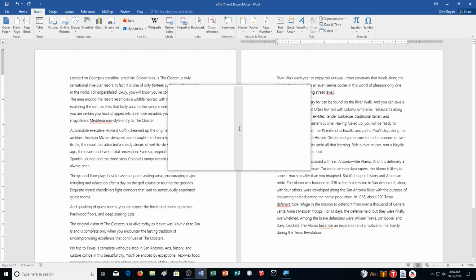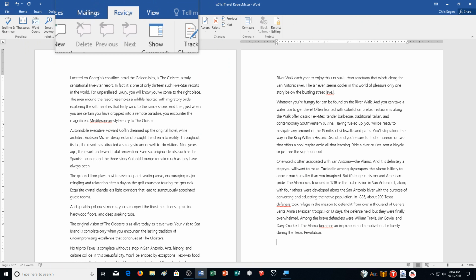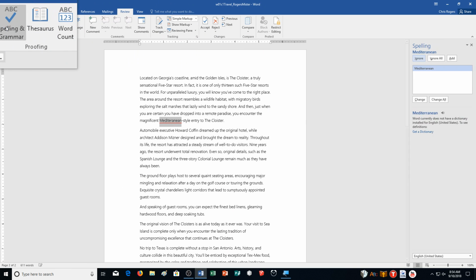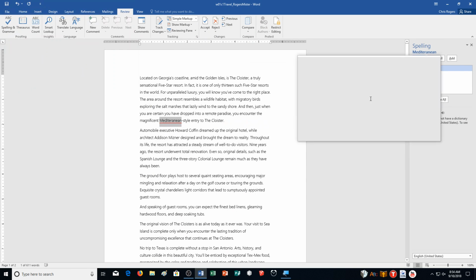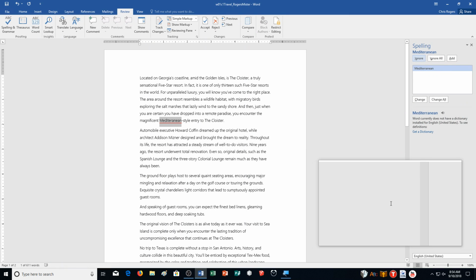Then it says use Word's spelling and grammar checker to identify any spelling or word usage errors. So I'm going to click Review, and then do the spelling and grammar, and it shows me the different things here that need to be changed.